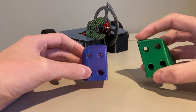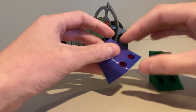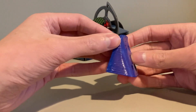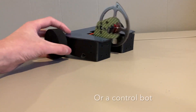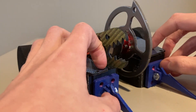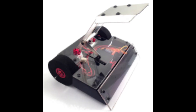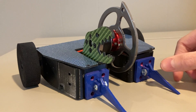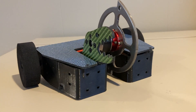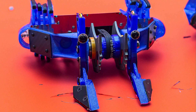I redesigned the wedges after the last event. The new ones might be a little bit better at deflecting hits, but more importantly, they just look better. If I fight a vertical spinner, I'll use the big disc, and the front-end attachments will depend on the specific opponent. The long forks can be used against an opponent that's very low to the ground or sloped, like a viper kit, or if I want to outreach the opponent. The small forks can be used if I still want reach with the spinner but also want to prevent the opponent from getting underneath me — something like Overdraft. I could also run nothing on the front for maximum weapon reach, or if the opponent's chassis is high off the floor, like Carlton 379, where the forks wouldn't really do anything.